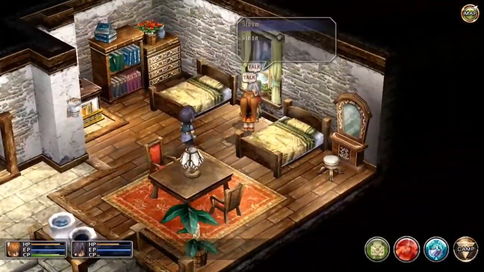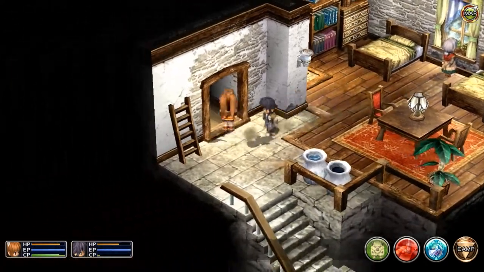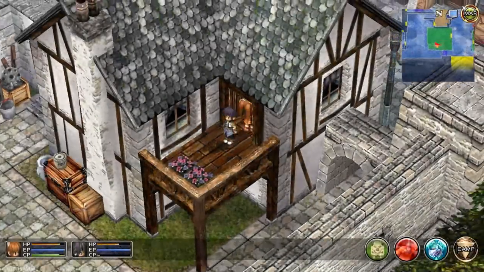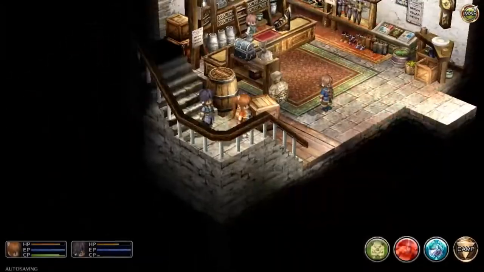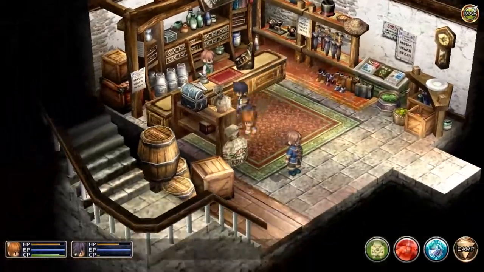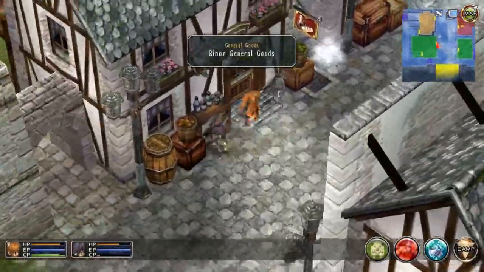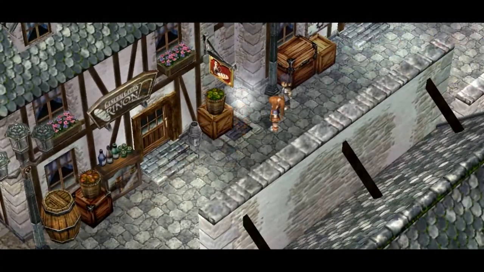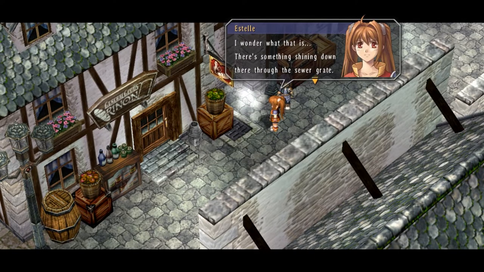I wouldn't imagine that would have been... It felt like it would have gone upstairs now. I don't see anything here. Wait. Huh? What's the matter? I wonder what that is. There's something shining down there through the sewer grate.